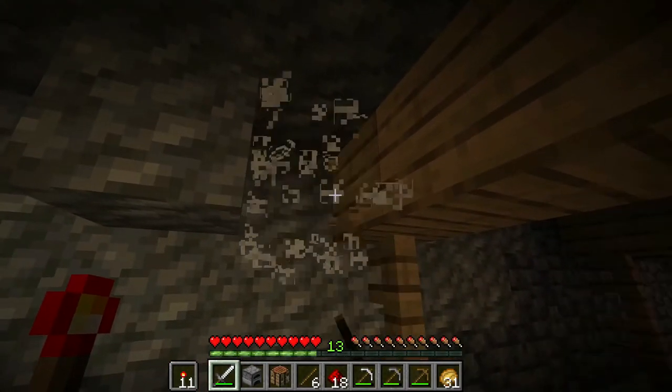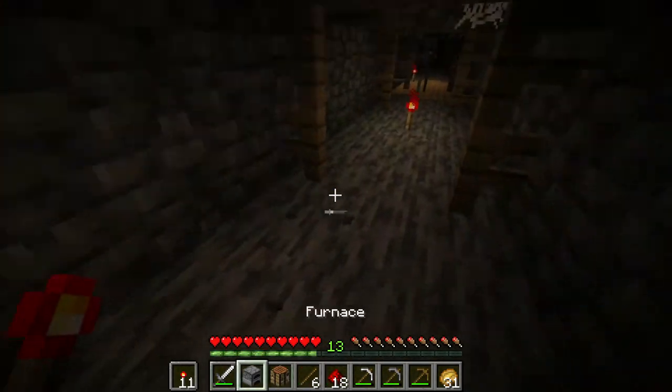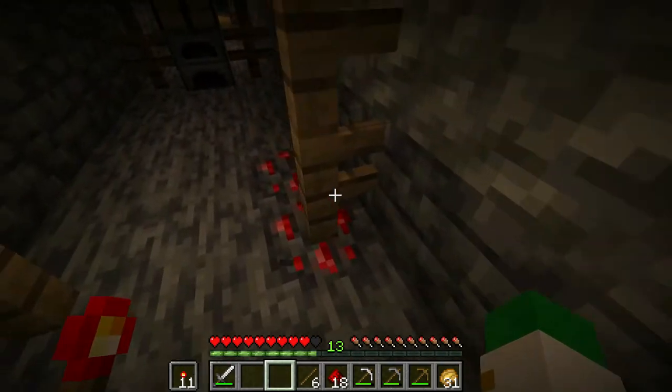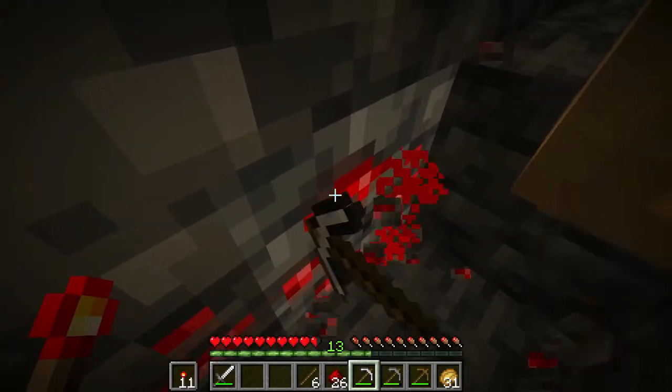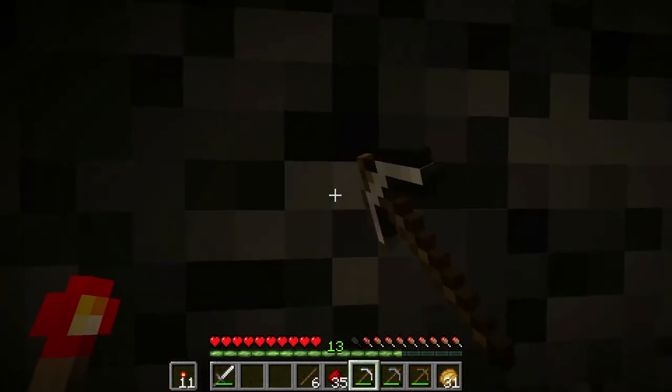Is that lava to light our way? Maybe we could grab some string. I don't know if that'll help us. Probably not. Okay, let's just block this up here. Oh, not quite quick enough. Okay, here's some more redstone. We can mine that, I guess. That's good. Yeah, it looks like crystals now. I'm not sure if it is, but there's that.